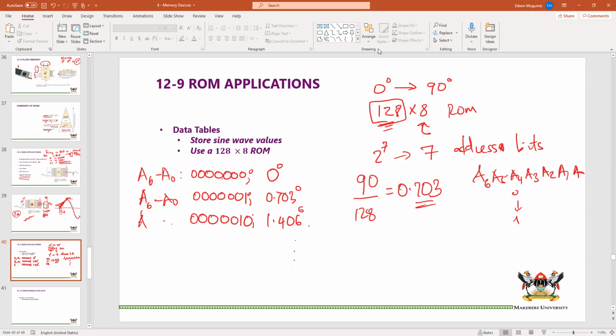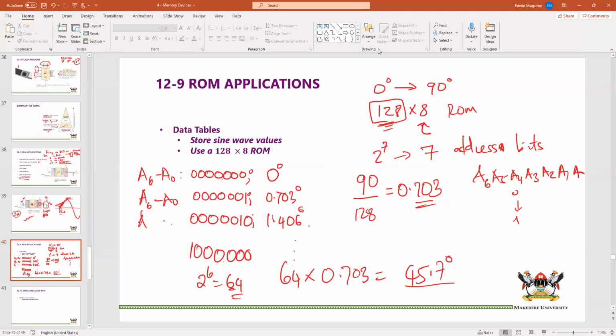So for instance, are we storing for 1000000? This is actually 2 to the power 6, which is 64. What we are storing really is 64 times the resolution of 0.703, which is about 45.7 degrees.